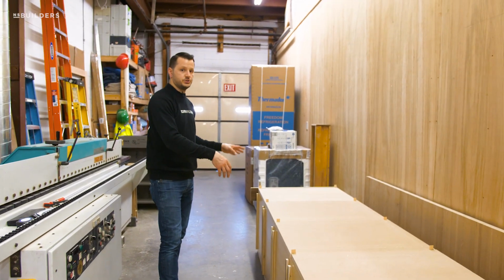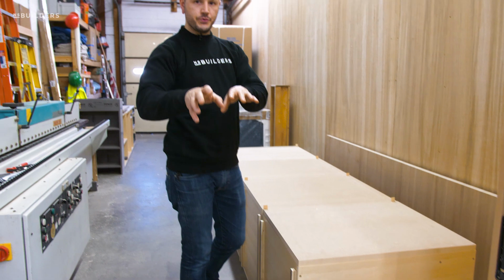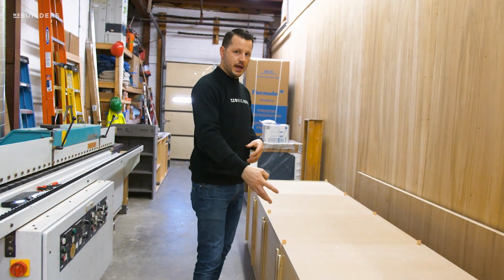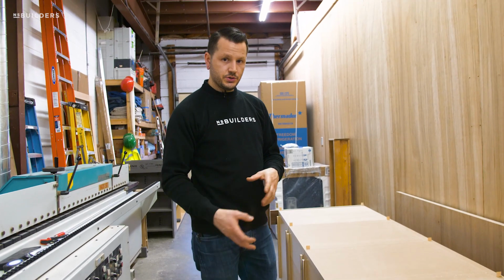And then we get into the long run of cabinetry. So this here is just part of that long run. These are what will butt into that refrigerator panel. And then we have a few other cabinets that still need to be assembled, like the sink base. We have some modifications to do to the top of that.